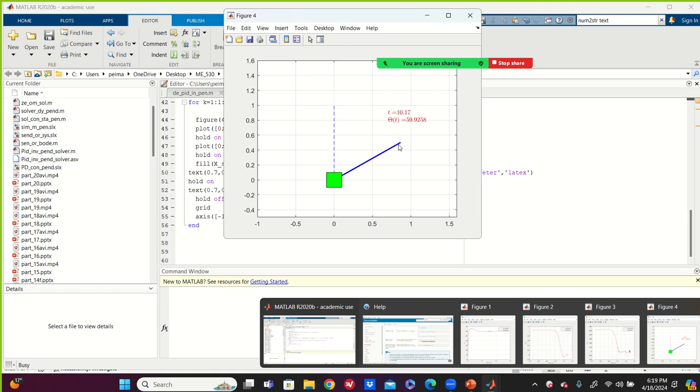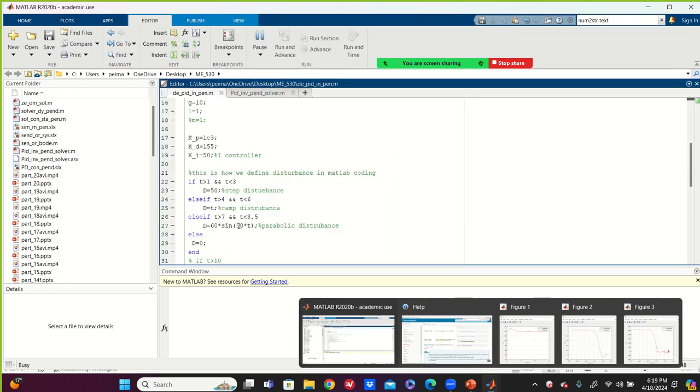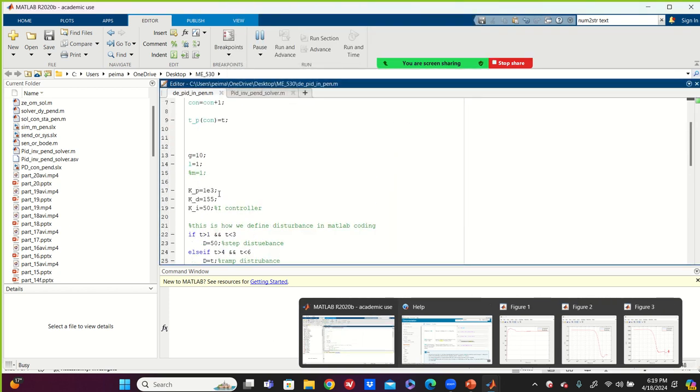You have a sense of damping, a sense of stability, and now you know how to tune the gains. If you take the P gain to a high value, it's a high gain controller. It's going to increase the amount of torque to the actuator. We have to consider that to avoid saturation and overloading the actuator. Then you can tune based on requirements.